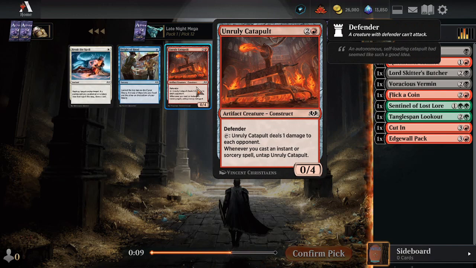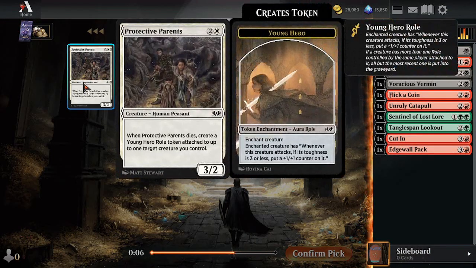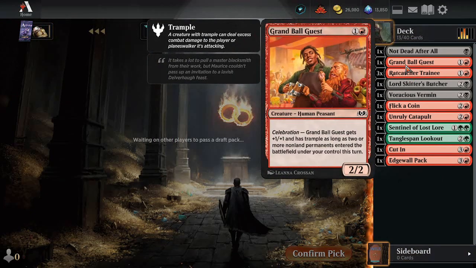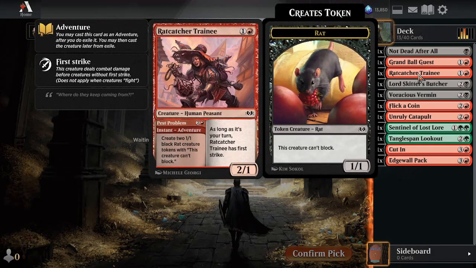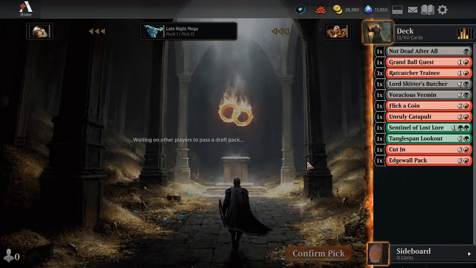I don't think this is the type of something we would end up being in red, but I'm going to take it anyways. Protective Parents or a 2-drop with Celebration. You know, we do have a lot of... This kind of goes well with the Ratcatcher Trainee because we could attack and use this to make 2/1/1 rats as a combat trick to give this +1/+1. That could be a thing. Who knows?